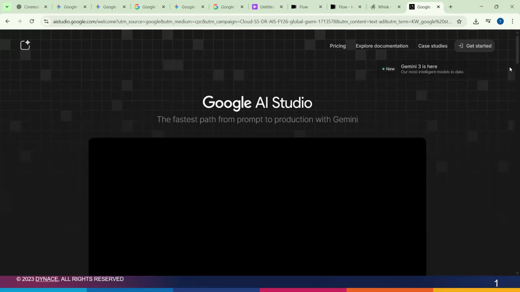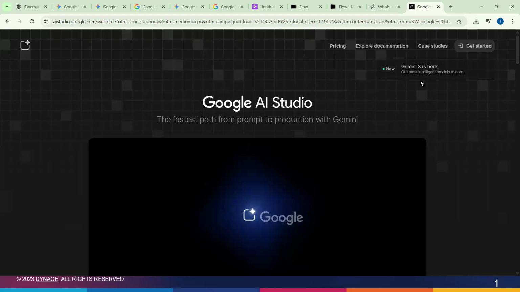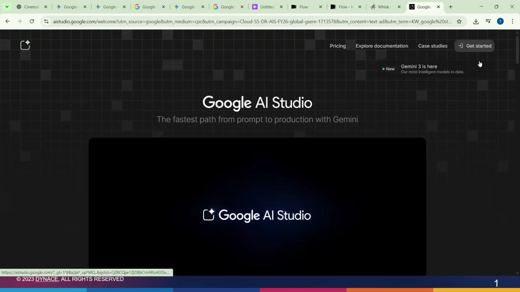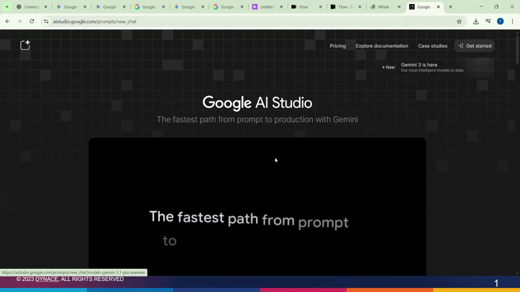Gemini 3 is here. So this is get started. Let's get started and see that. So you can see this is it here. So if you come to the dashboard, you can see text to speech.